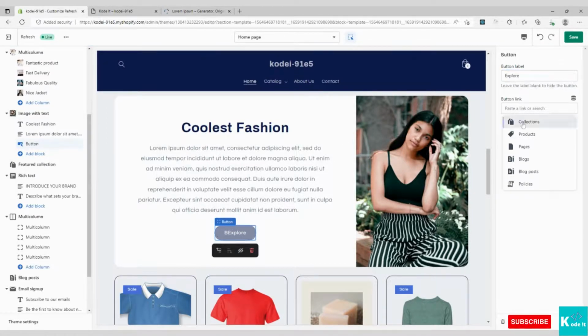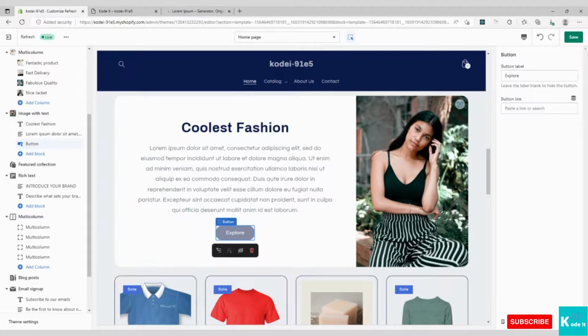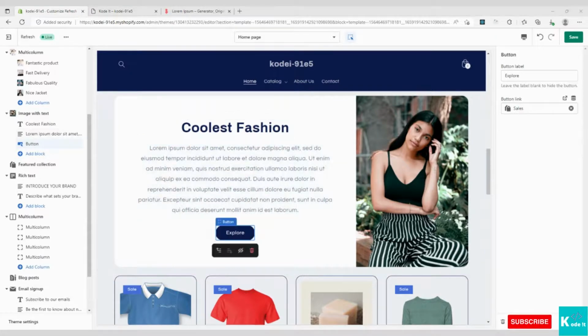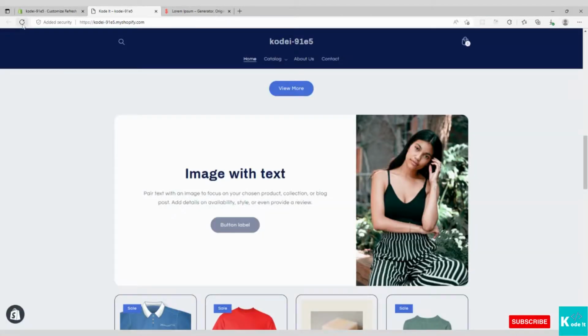I'll give collection as sales. So whenever someone clicks on the button, they will be redirected to the sales collection. After making the changes, we need to click on save. Now, once the changes are saved, we need to go to the front end and refresh the page. Let's see how the changes look.